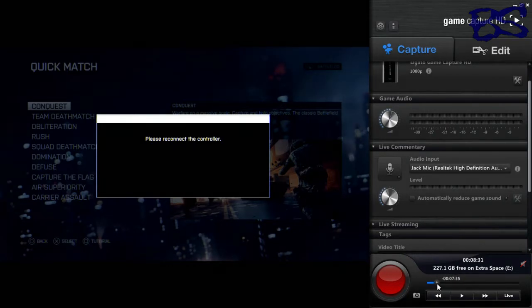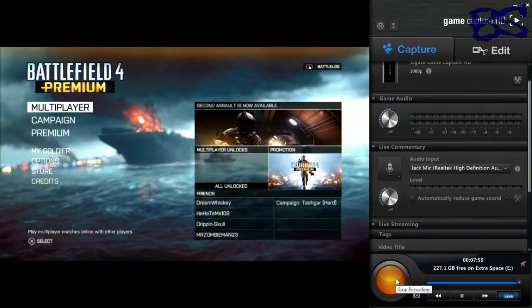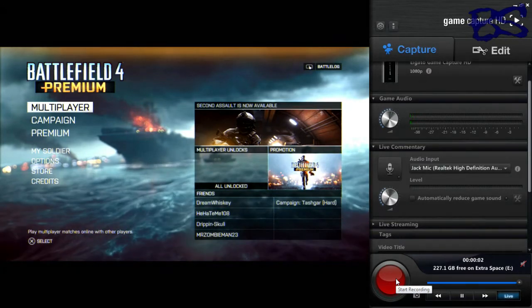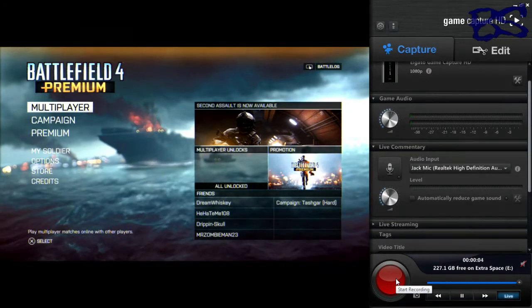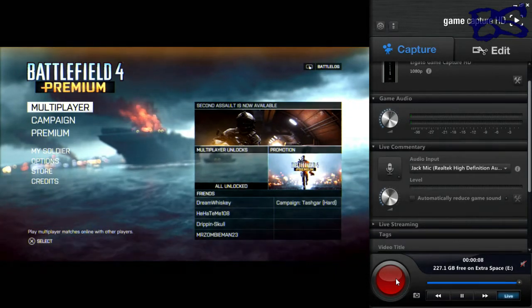and let's say I wanted to take that, I can hit this record button, so now it just started the actual capture 7 minutes ago, and I can hit the stop capture thing, and now it just saved that as a file.